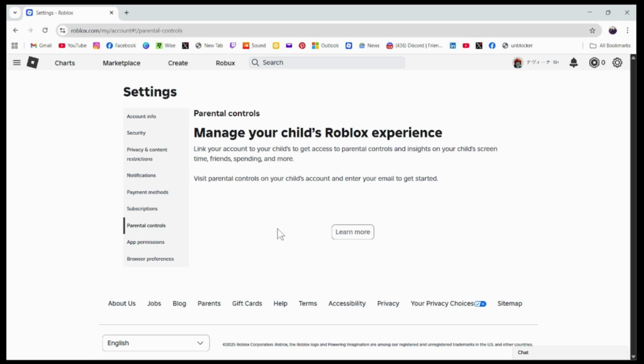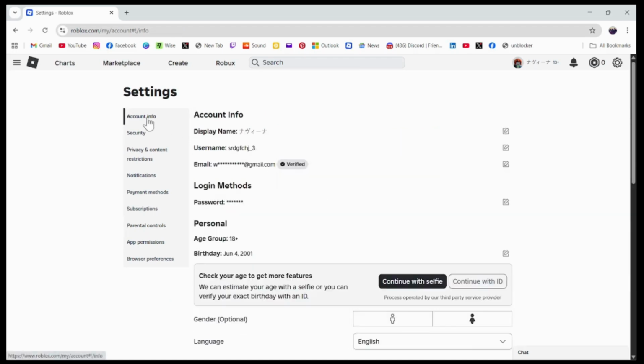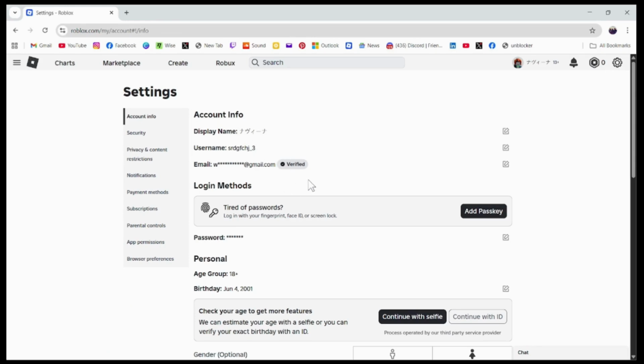To further secure your settings, you can create a PIN on your Roblox. Roblox will send you a one-time code to your email. Open up the mail, find the code and enter it to confirm and save your new settings. After you have confirmed, go to the account info section. And here, as you can see, it says verified. In my case, I've already verified, but if you have not verified, just go and verify it with the code.